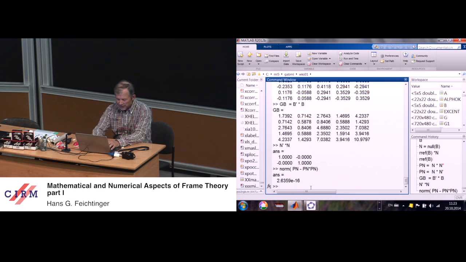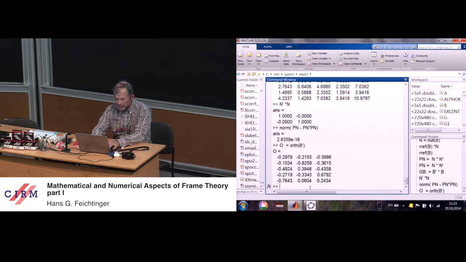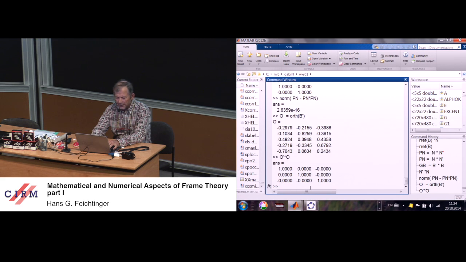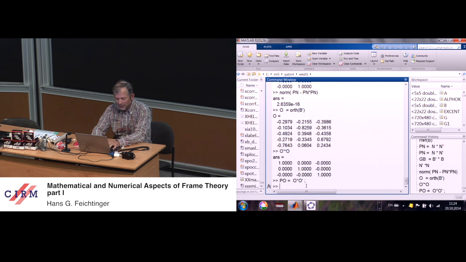We could also say, that's now a bit risky, O is the orthogonal basis now of B prime. Now you see O is a system of 3 column vectors. O with O prime with O. Is it an orthonormal system really? Yes, it's an orthonormal system. If we do the projection, we have to change the order, so it's O with O prime. So A prime is first, doing first coefficients with the orthonormal system, then synthesize.